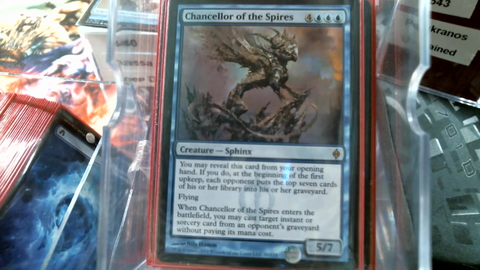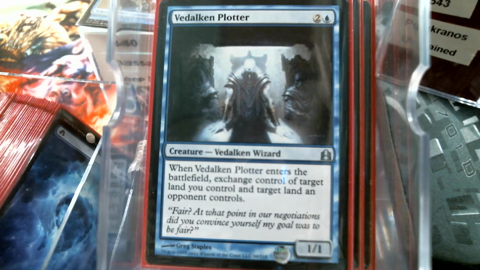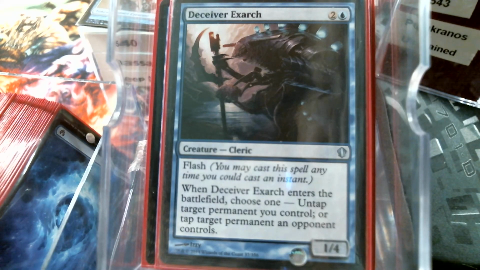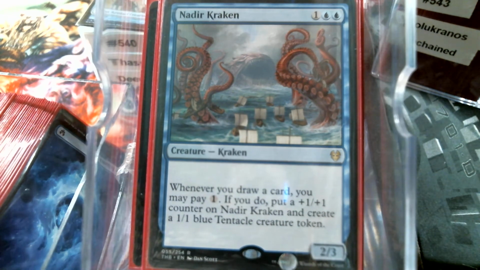Chancellor of the Forge. Enters the battlefield, you may cast target instant or sorcery card from an opponent's graveyard for free. I like it. Veldalken Plotter. Exchange control of target land you control and target land an opponent controls. Now this, yeah, it's not bad, to potentially get those combo lands that people need. Deceiver Exarch, for when you've got to tap or untap something. And I'm trying this Nadir Kraken. I feel like I'm going to be drawing a little bit of cards with the blinky creatures and whatnot. So we're going to give it a chance. See how many tentacles we can get. We're going to run over into removal.